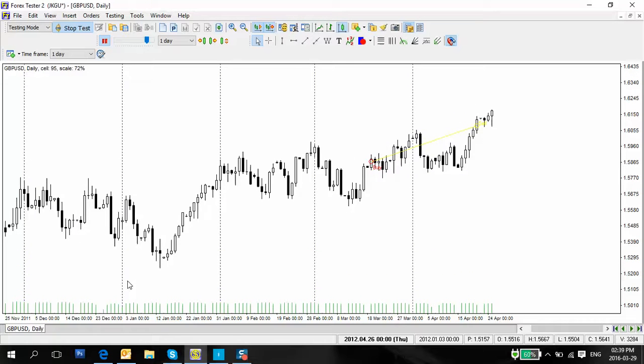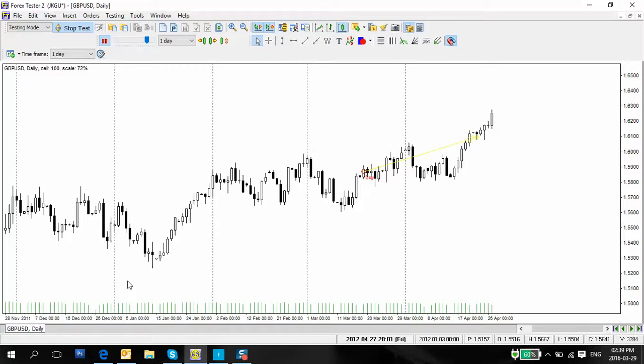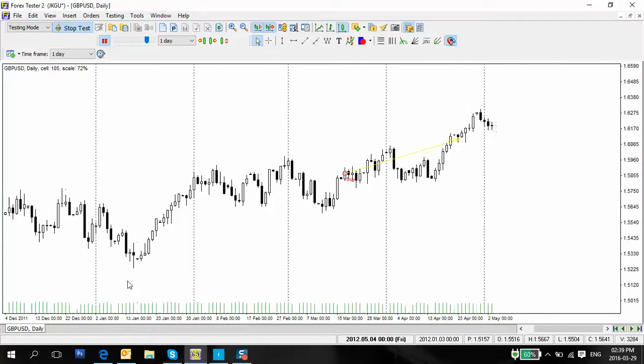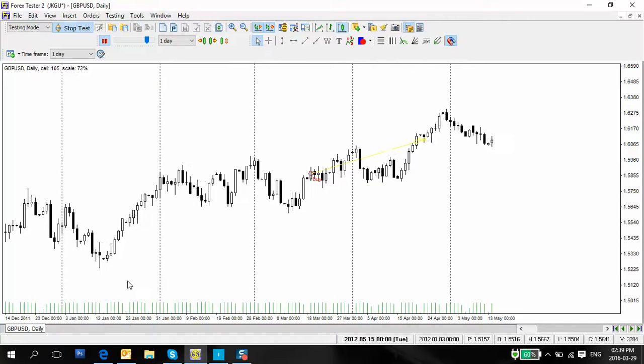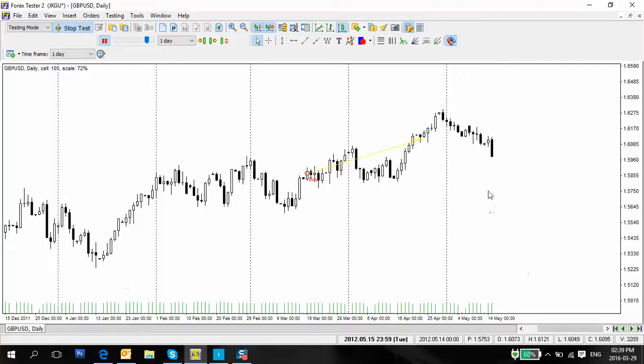So let's keep going. We don't have any particular strategy here. I'm going to see if we can get a nice bearish trade. All I'm going to look for is some sort of bearish engulfing candle. All right, let's see what we can get. Okay, that looks good, right? That's a nice bearish engulfing candle. I'm not going to look for anything else there. I'm just going to say we're going to go off that.